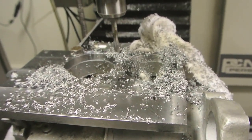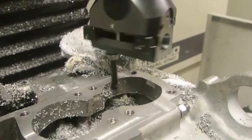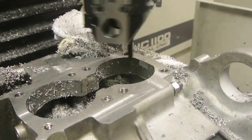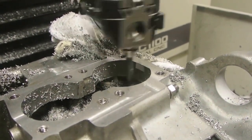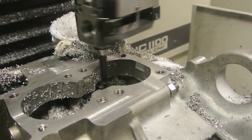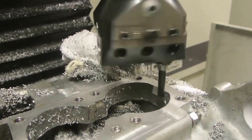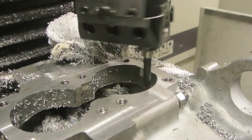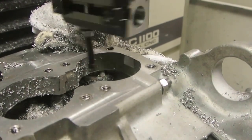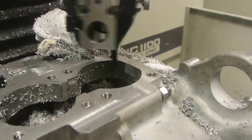When this is finished I'm going to counterbore this hole and this hole to take locating dowels. We're now just starting to open up the bores in the top of the cylinder castings. I'm taking very light cuts because this is not a very rigid setup and I don't want to upset everything. I did bring the tool down and spent another hour resetting everything again, but it's not too bad. It's a light, intermittent cut. The programme's working fine, so we'll plot on with this and then move on to this one here.